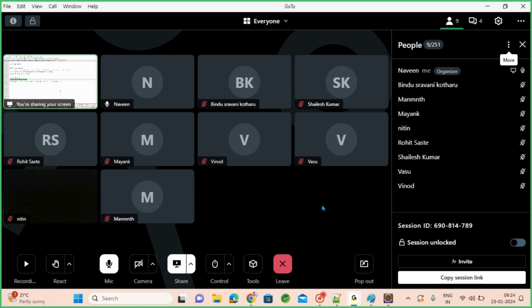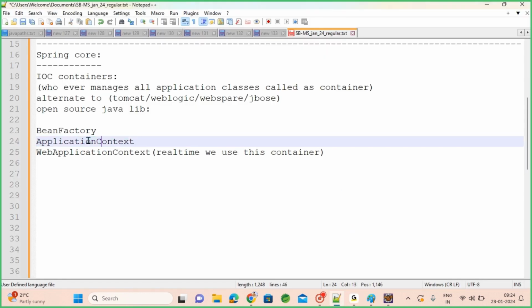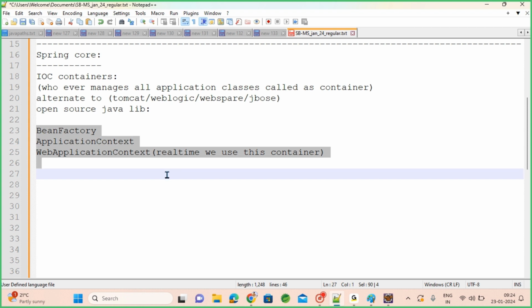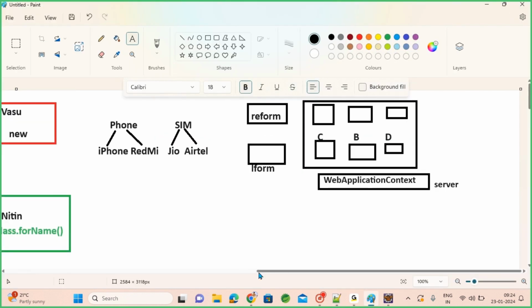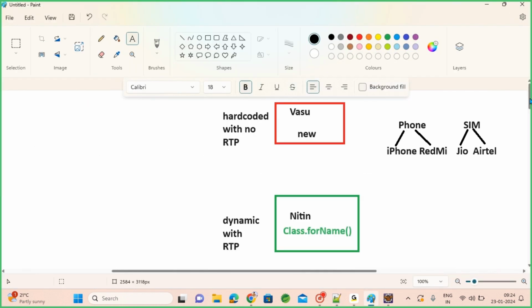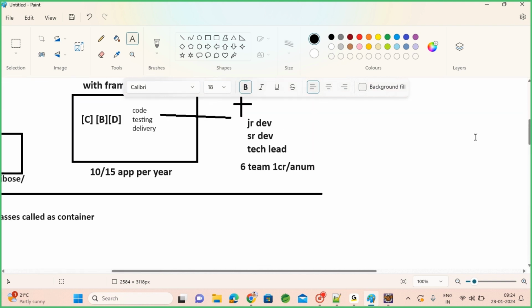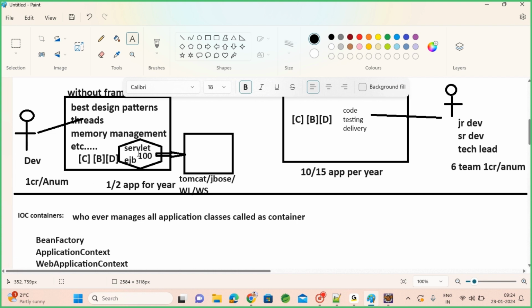Okay, no questions. Good. Once again, why we came to this context is to manage all your application class objects. Earlier, it was so difficult using the old approach with skilled developers. They used to invest a lot and write the code, and for those classes to run we needed a different server environment.